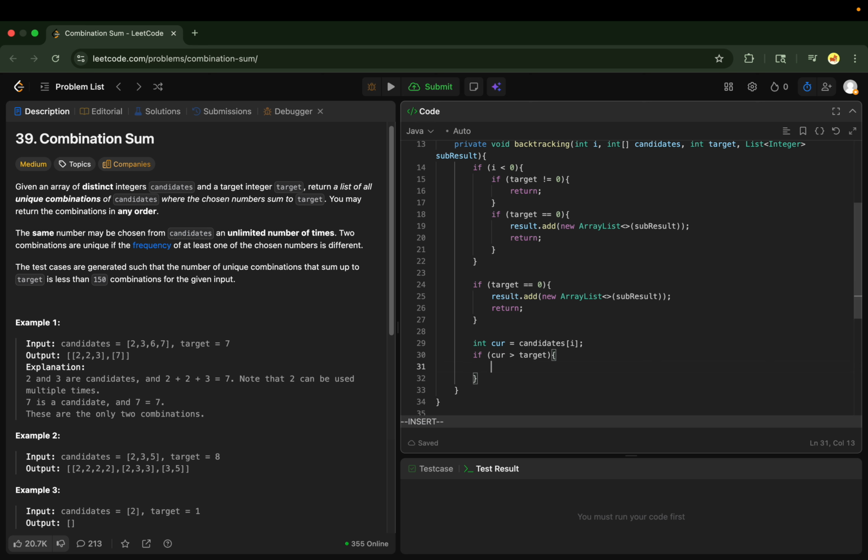We will go to the next level with i minus 1, candidates, target, sub result.